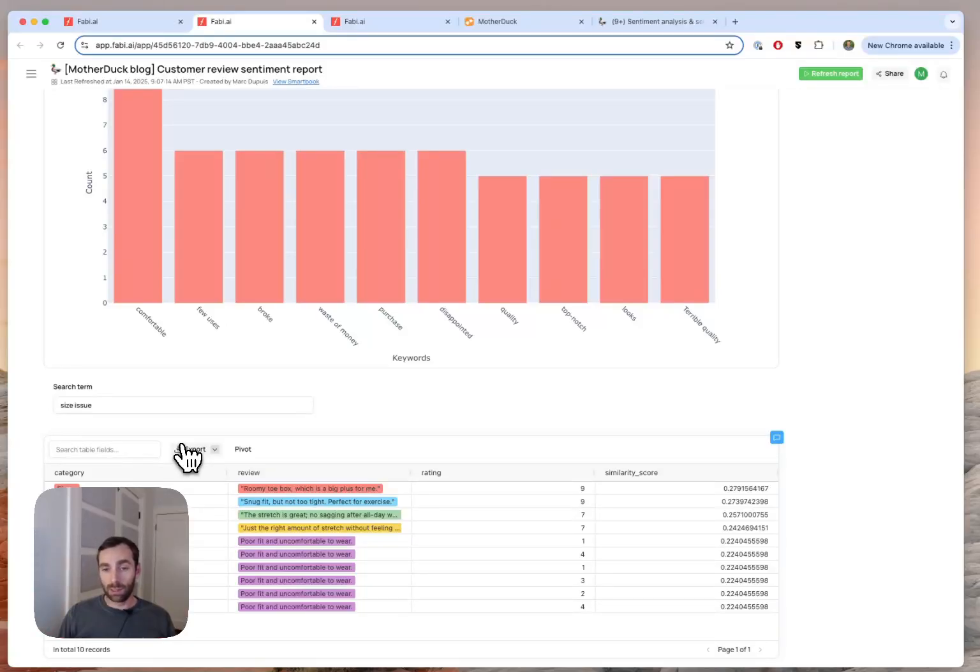So that wraps up our tutorial here. Hopefully this gives you a sense of how you can use, again, the prompt function using the MotherDuck small language model to do some sentiment analysis. I find that really, really powerful, something I certainly wish I had when I was a product manager running customer surveys. And then this little semantic search can also be a nifty way to build a mini search function on some unstructured data.